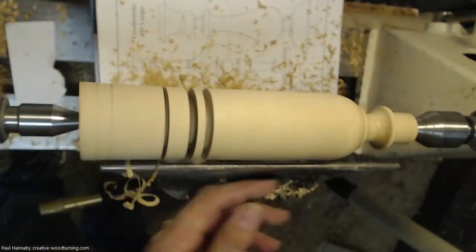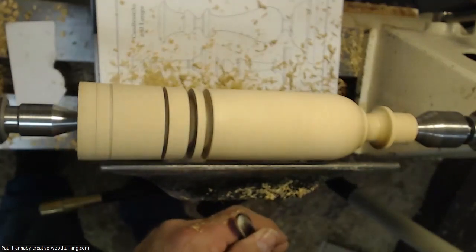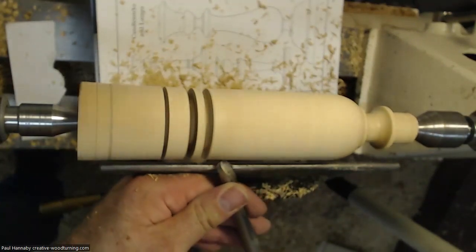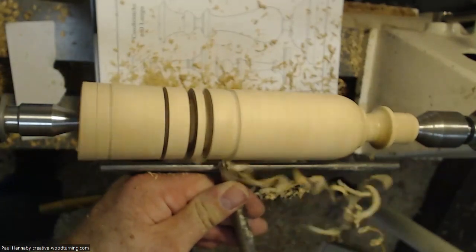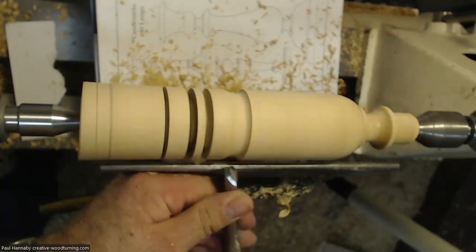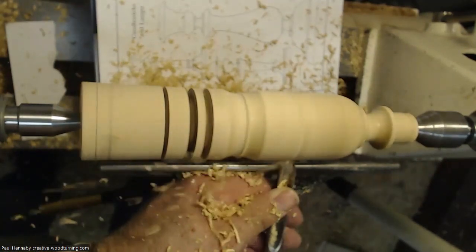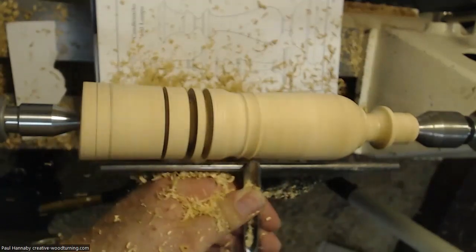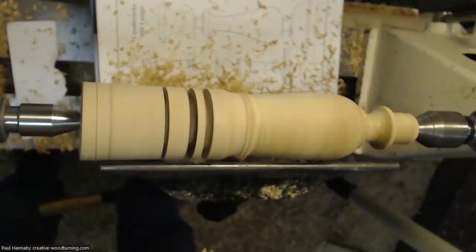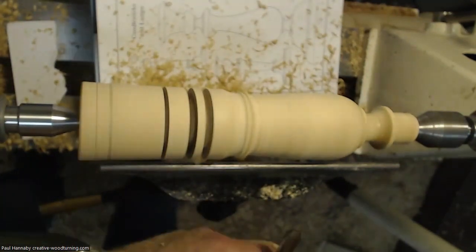This isn't a wood I turn very often, and don't usually come across it, to be honest, but it is turning very nicely. So I need another feature there. I sort of didn't mark out that widest point there. Ooh. So I can start running a bit slow there, let's turn that speed up.